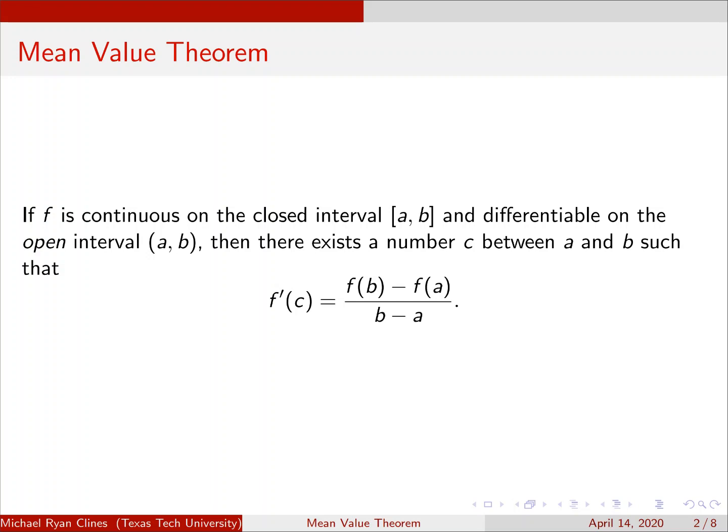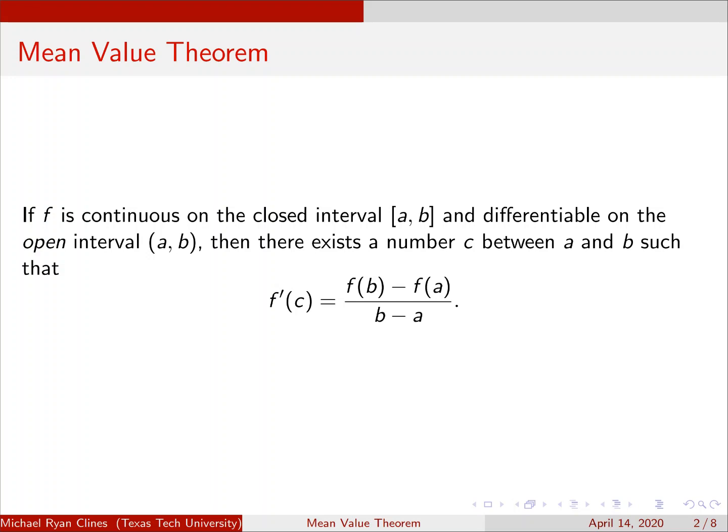And differentiable on the open interval a comma b. Now first, why do we actually have to distinguish that this is differentiable? Why is it not assumed? Well, that's because just because a function is continuous does not mean it's differentiable. Differentiability implies continuity, but not the other way around. So we have to specify differentiability.